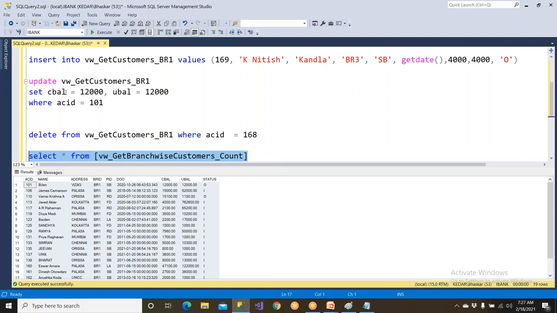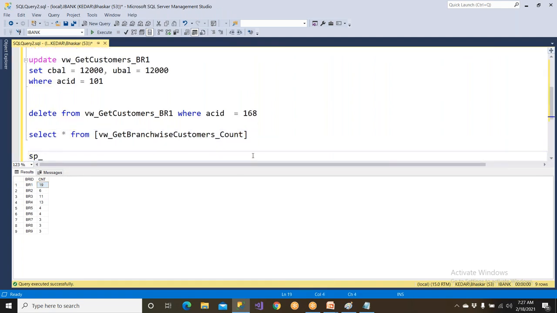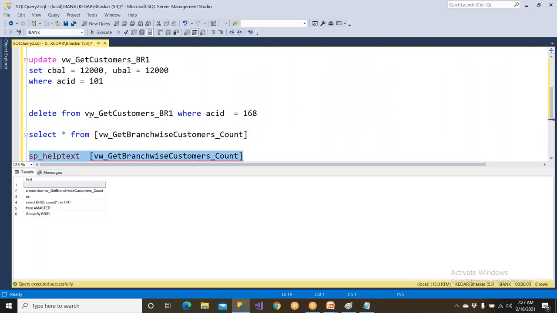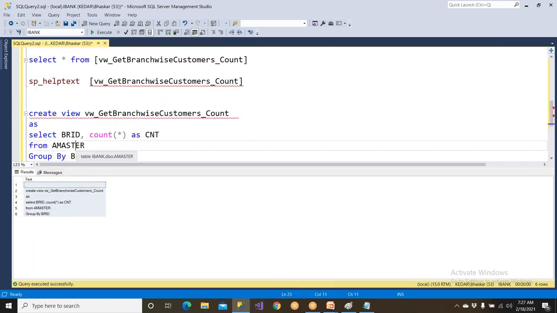Using this, I am able to get only the count in each and every branch. Clear? If you see, there is an aggregate function. When you say sp_helptext, this is what your query is. And now the base table is the account master table, and this is the output, right?